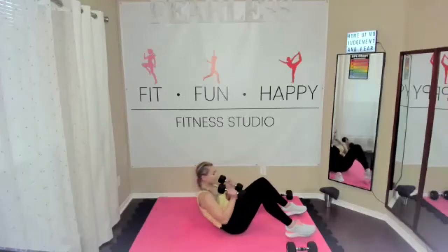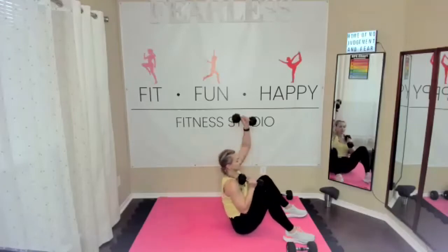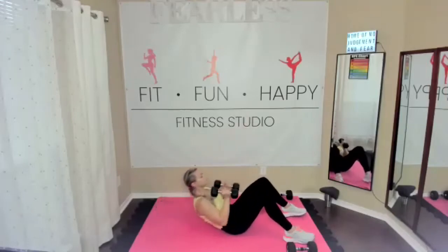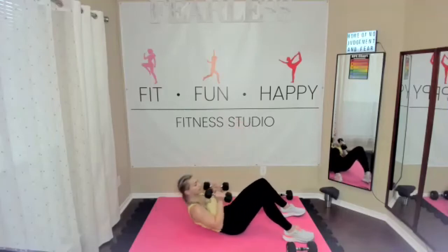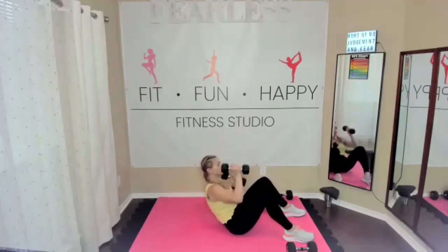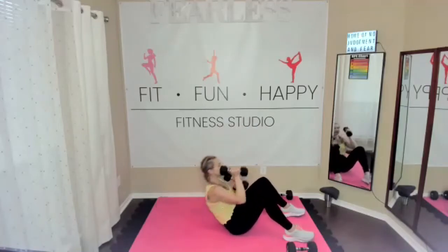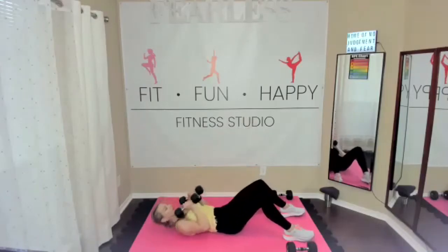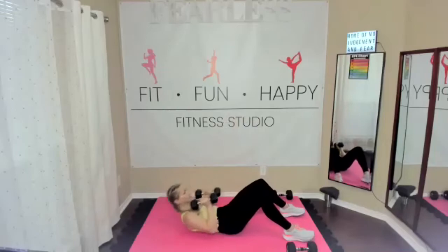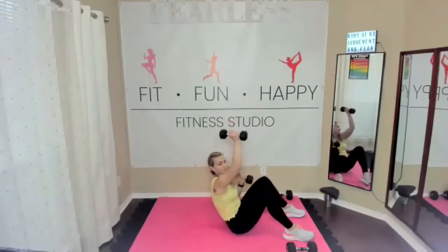Sit up and press. Lower. Sit up and press. Keep that core tight. Pulling belly button towards your spine. Activating all those muscles on the front and the back, protecting our lower back. Almost there. Awesome job.